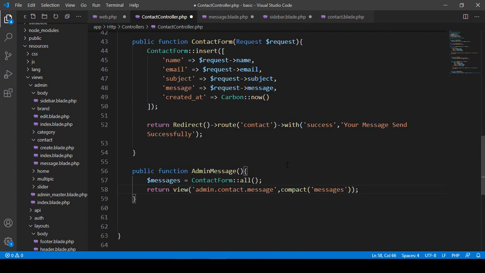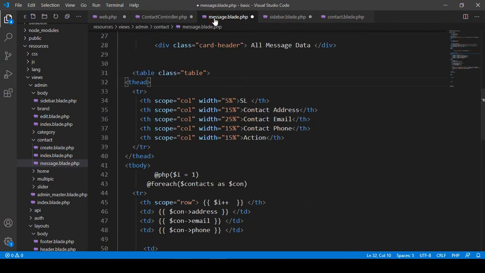So that will be our message. Perfect. So now we get this data with these messages. Now if you want to visualize it, you can visualize it with this. So first of all I want to update our message page.